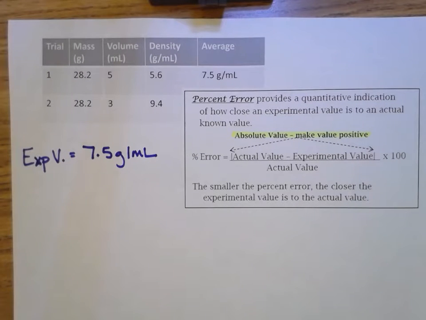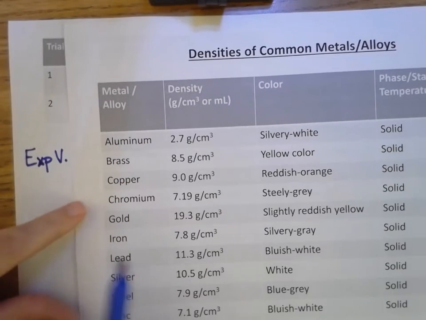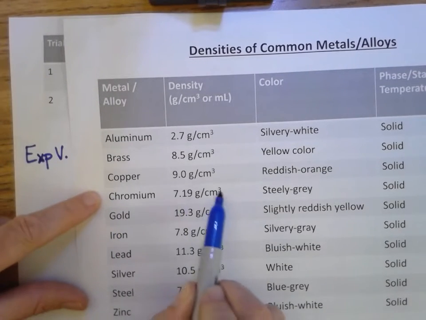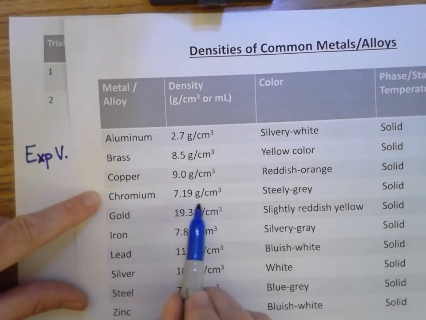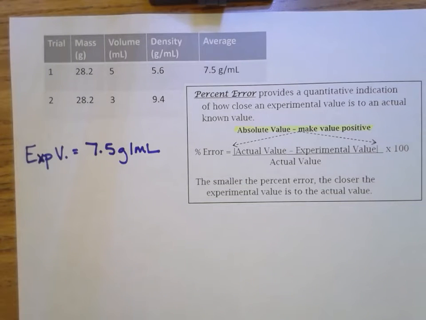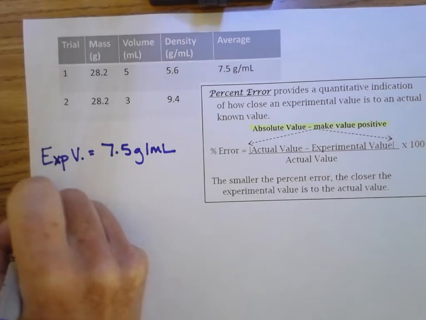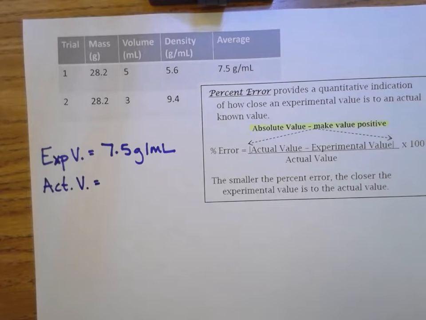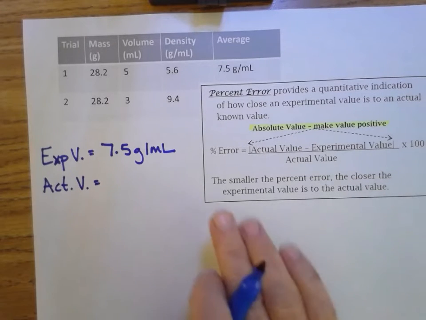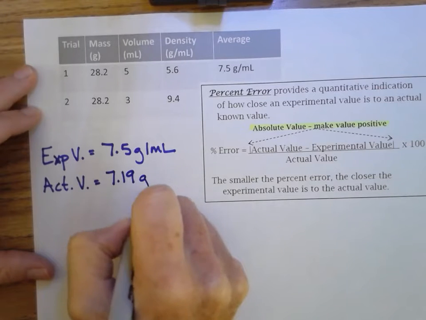I'm going to tell you now what this sphere is actually made out of, the sphere that you did your project on, and that sphere is made out of chromium. The actual value for the density of chromium is 7.19 grams per centimeter cubed. This is a value that has been accepted by the scientific community after a lot of trials. You can find a whole bunch of physical property characteristics that have been accepted values in the back of your textbook or online, and we're going to use that quite often to see how close we are during the experiments to the actual value. So again, from the chart I have 7.19 grams per centimeter cubed.